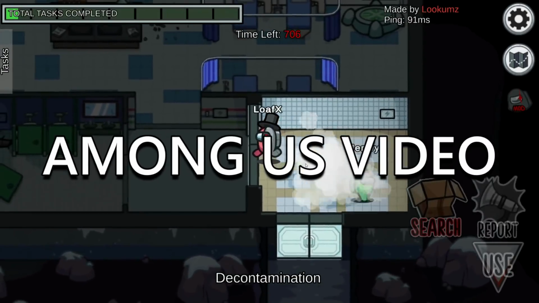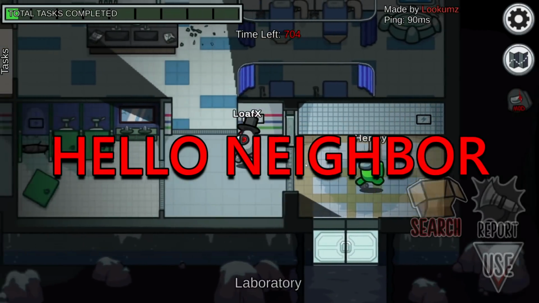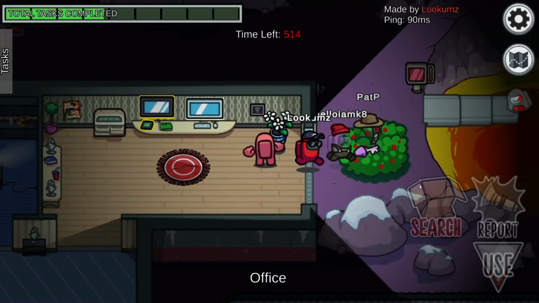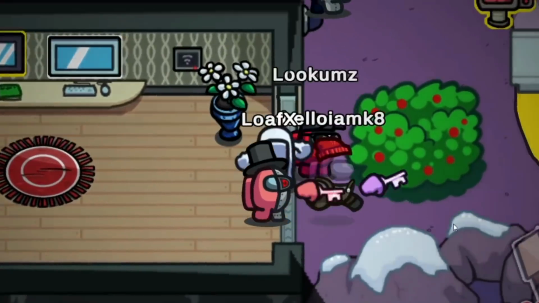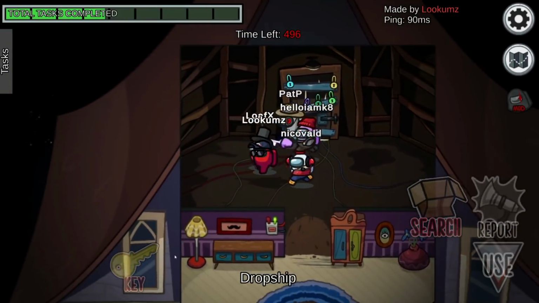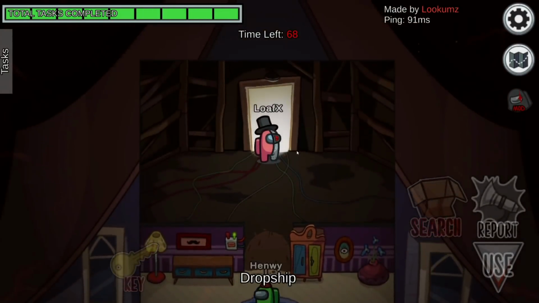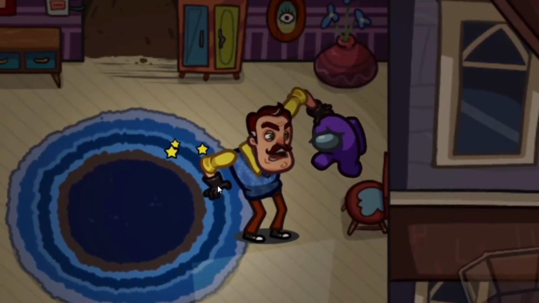Alright, so in today's Among Us video, we have the Hello Neighbor Scary Mod. In the Hello Neighbor Scary Mod, everybody has to look around and search through different items to find a set of keys, which everybody has to use to unlock a door at the top of the map. And once all the tasks are completed, everyone else can escape whilst the Hello Neighbor is trying to stop all the crewmates from doing so.